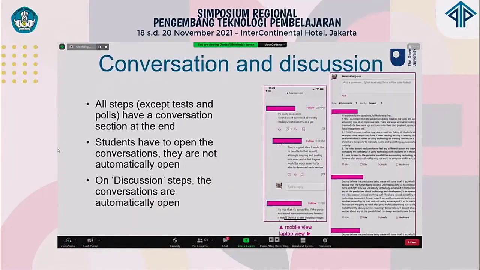Now, translating this conversation theory into FutureLearn, here's an example of posts in FutureLearn. And what we have in FutureLearn is a series of steps, including the tests and the polls that take place, and also a conversation at the end of them.